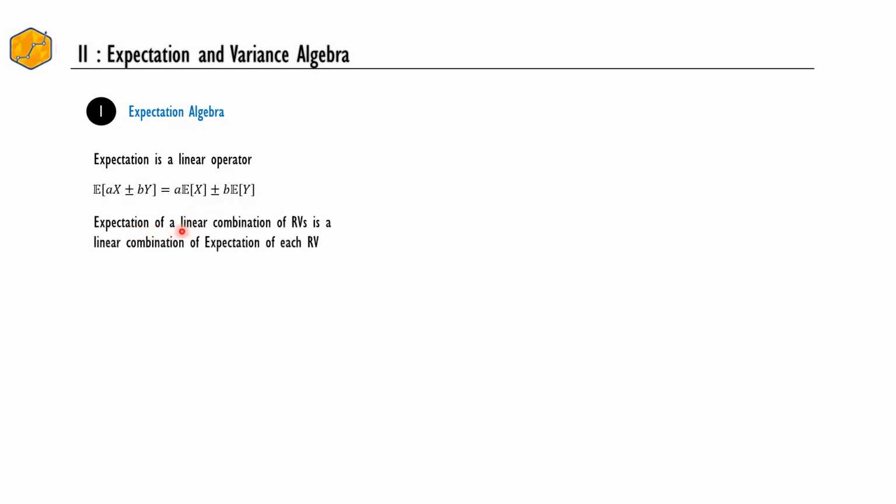Okay. So you can remember like this: expectation of a linear combination of random variables is a linear combination of expectations of each of the random variables. Okay, keep the sign intact. If it is plus, keep plus. If it is minus, keep minus. Otherwise, you know, you can take E inside. All right, let's do some examples, quick examples. Let's say X is normal, mean 2, variance 9. Y is also normal, mean 1, variance 4. What is expectation of X plus Y? Quickly.